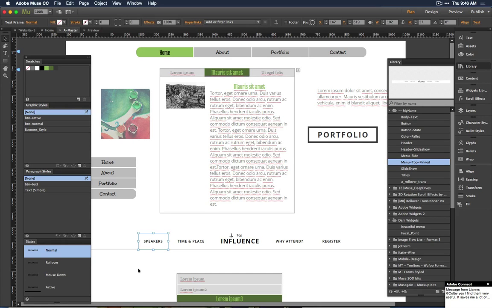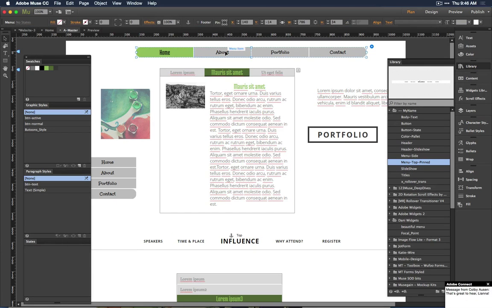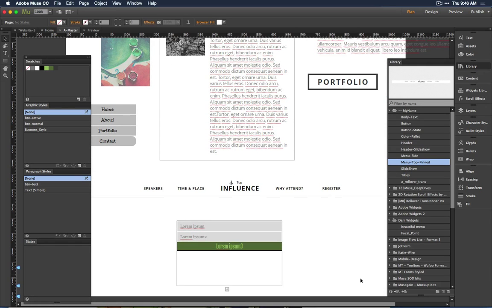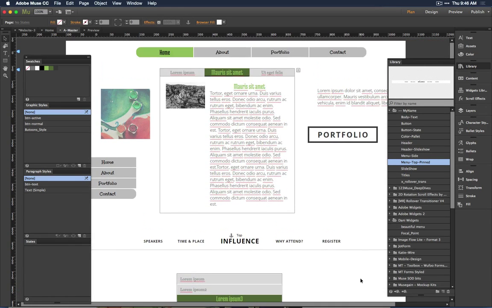As I drag that over, if I've applied styles and states to it, I can just come in and take my style and state here and apply it over as I'm working. I've eaten up way too much time here. But let's stop and review a little bit of what we've talked about.